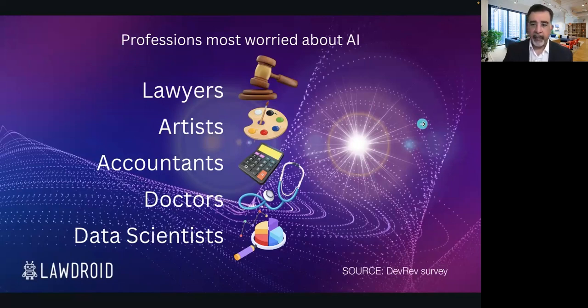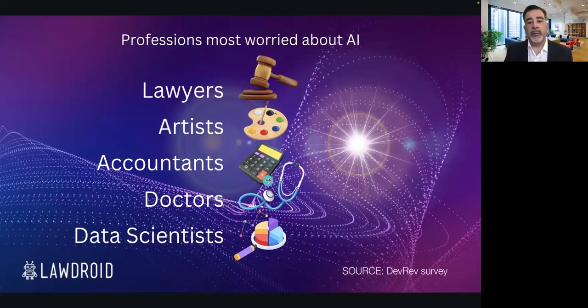So when it comes to self-reporting about concerns about a profession, lawyers rank number one, artists number two, naturally with the strike with the Directors Guild, the Actors Guild. They have a concern too about AI replacing a good portion of what they do, and they had language written into their agreement with the producers to avoid that.